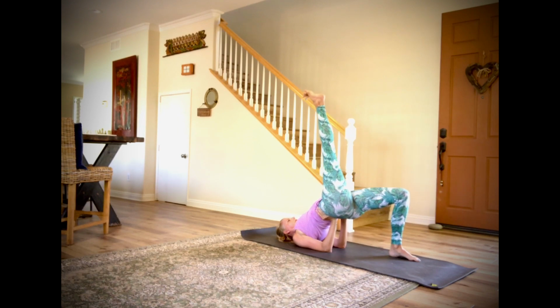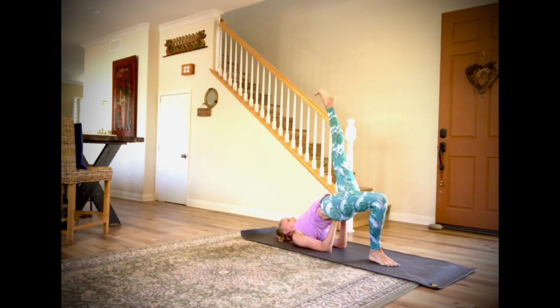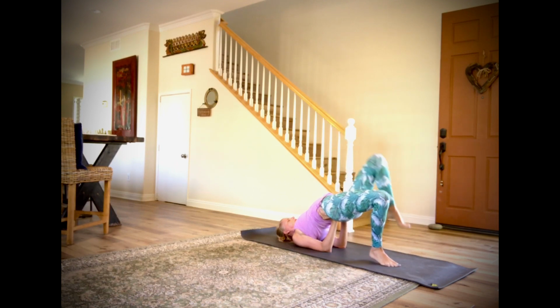Gently invite the left leg up to the sky, nice and extended. So your left foot is up, and your right foot down. Release your left foot. Now gently the opposite leg, lifting it up, nice and strong. Dropping it down, back in your bridge.